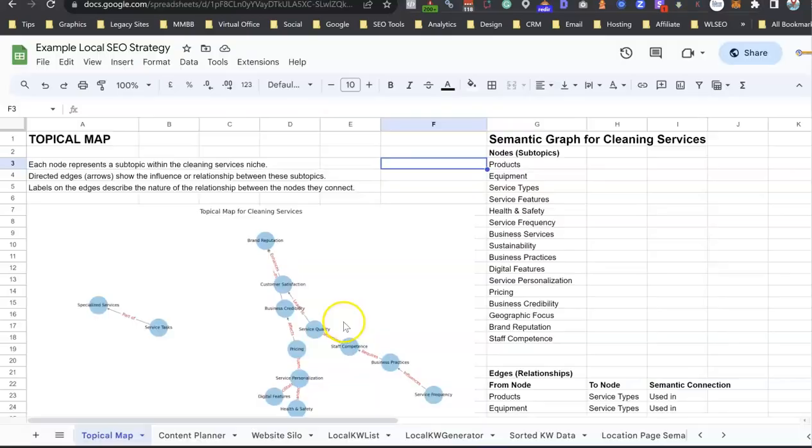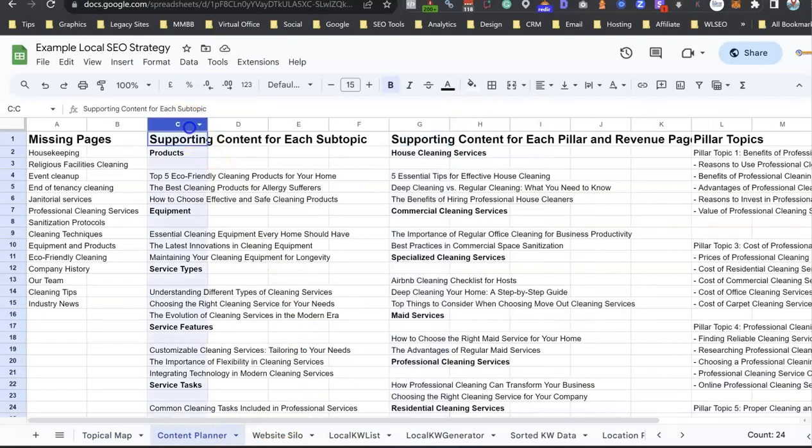The way I do it to create this, you saw how I got this. These are pages that are going to probably become those redirected category pages I talked about. These are going to become content under those pages. I already have content for each one of our revenue pages and the main pages on the website, right? So commercial cleaning service, house cleaning services, specialized cleaning service, maid services. I know which pages are relevant to this, so this is kind of relevant supporting content, if you will.